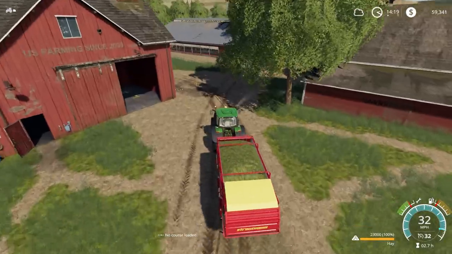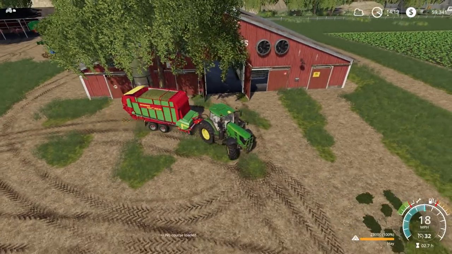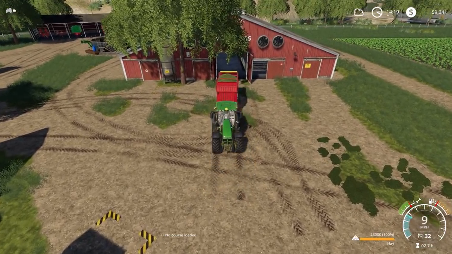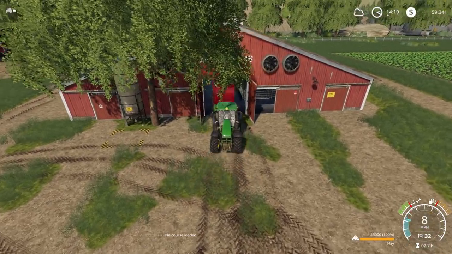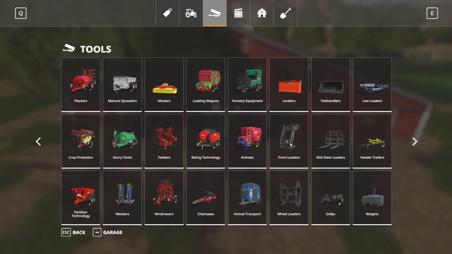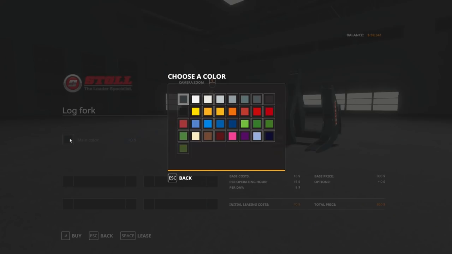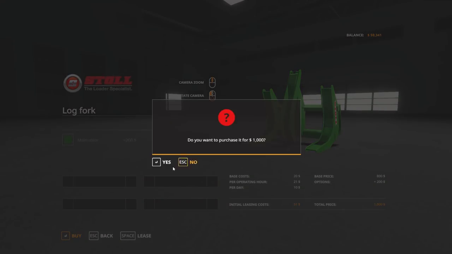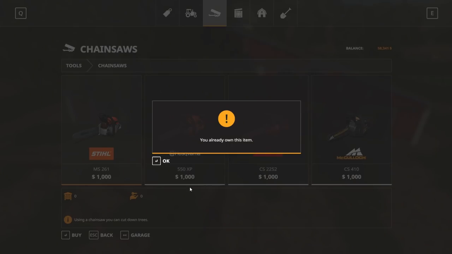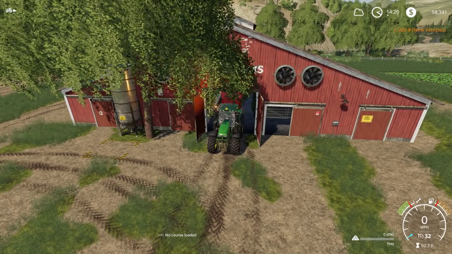We have the front loader attachment on this thing. I don't know if we have the log fork attachment though, because I certainly want to cut down those trees and stuff as well. Obviously we haven't brought the log fork attachment yet, but I think we should be able to. We'll have a quick look. Front loaders, log fork, there we go, we can. So let's buy that. I'm probably not going to cut them down this episode, but I'm pretty sure I did buy... No. Oh, I do. Says I don't.